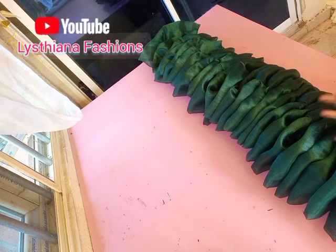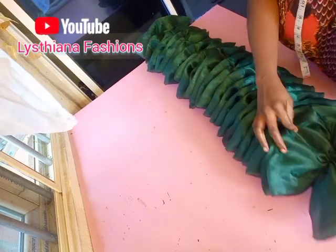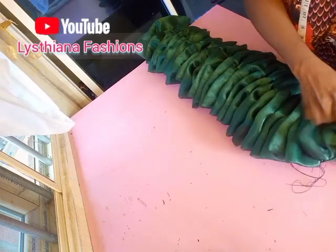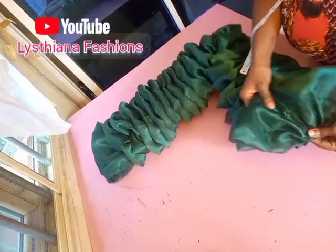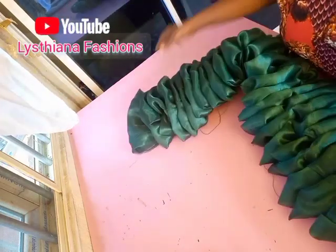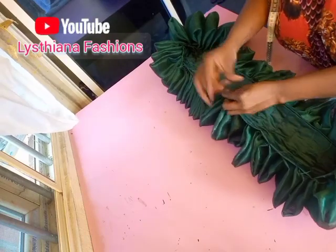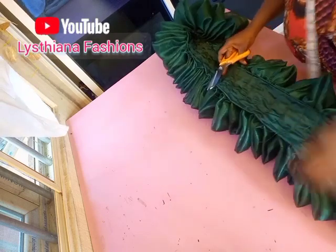All right, so this is the finished look. I went ahead, I finished the ruffle. You can see this place is inside because I had to lock it inside. And then this part also, I did the same thing. I locked it inside. So I'll just go ahead and trim off all the threads. I'll trim them all. So you see, it's just very easy.